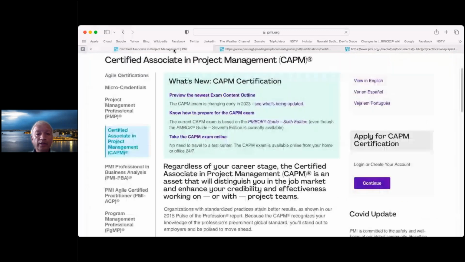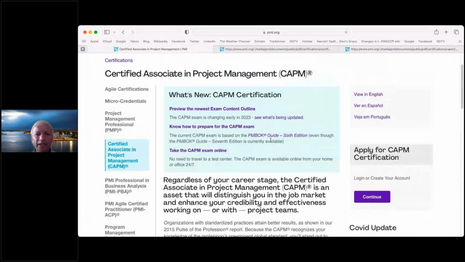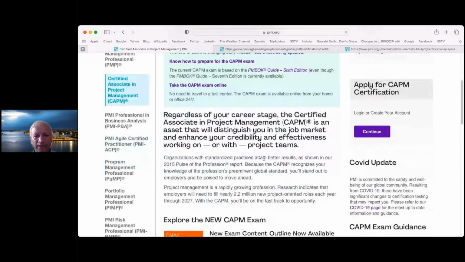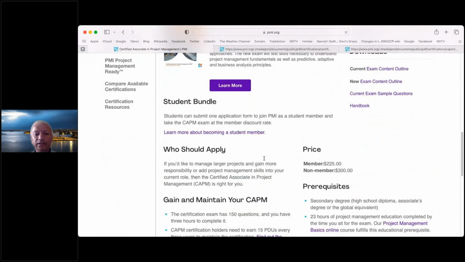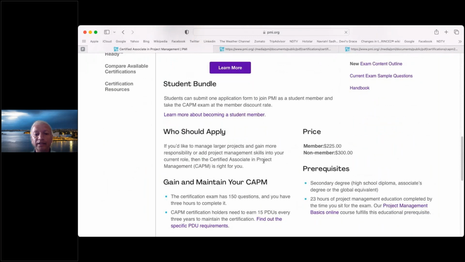You can download all these things from the PMI website: click on certification, and under that CAPM will be there. If you click on it, you'll be able to see all these things. It's straightforward. You can also Google CAPM examination content outline. And from a pricing point of view, the examination is going to be $225 for a member, otherwise it's $300. I think those are the basic things.